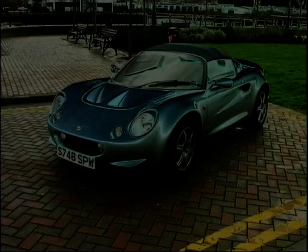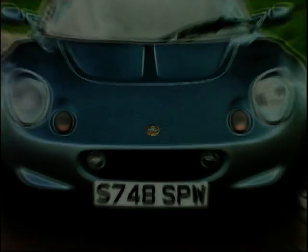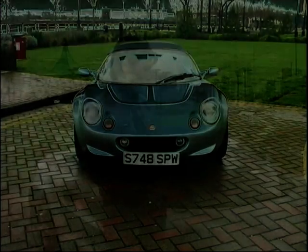In the 21st century, proper cars aren't allowed. I've seen the commuter sector bite the dust. Saloon cars are long gone, and don't even mention estates. But one type of car has survived the prying eyes of the authorities: sports cars. This is the Lotus Elise, and she's still around because of one very important factor: fun.